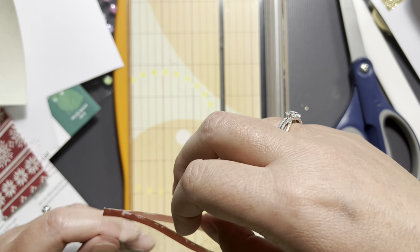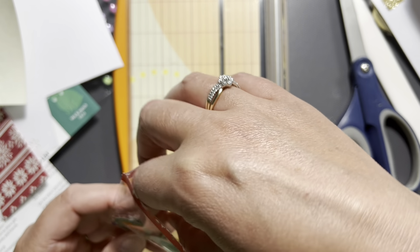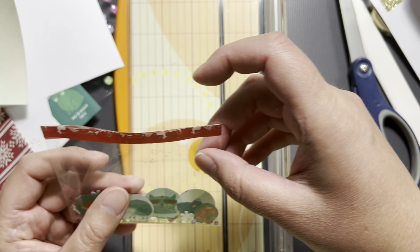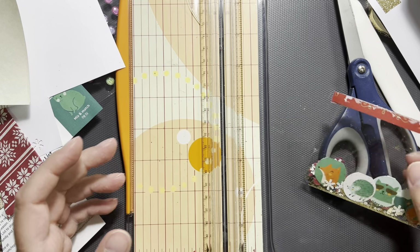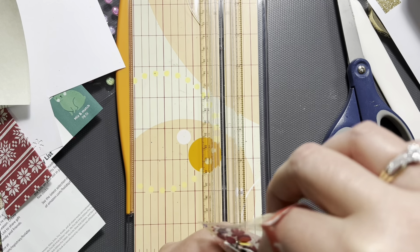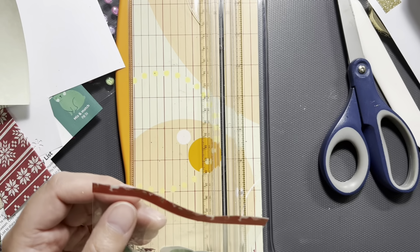Let's move some of that to the front though. You know what? Let's do it this way. A little dude right there. That looks a little bit better. You still have all the seeds in the back. You can shake it up as much as you want, but I think that'll work a little bit better. Maybe some of them should go towards the back. Okay, there we go.